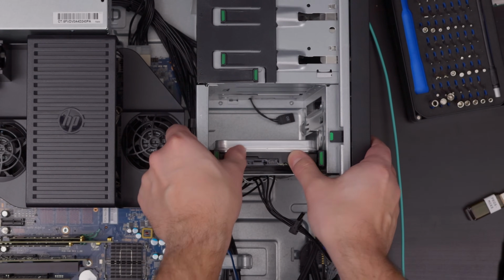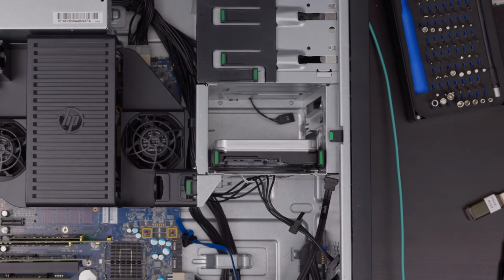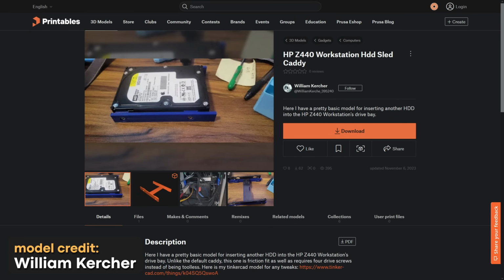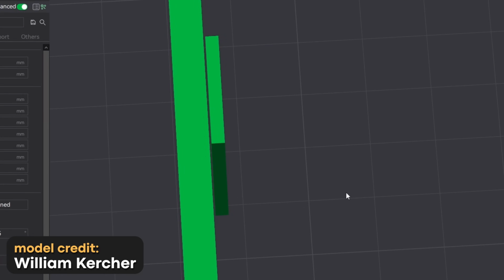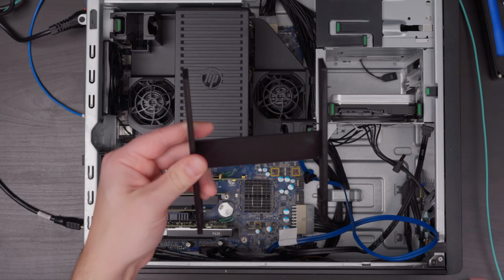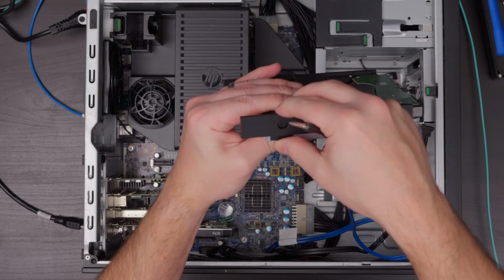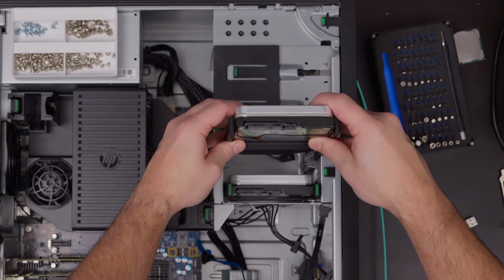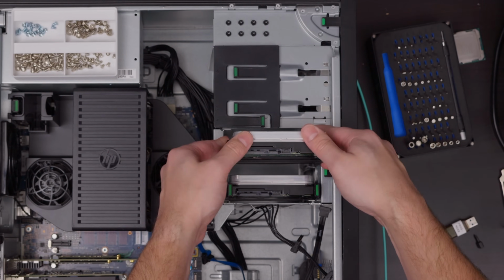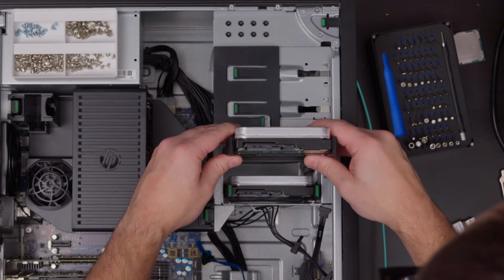The first drive was easy, but for the second, well, I needed another drive tray. I was able to find a simple model to 3D print, but for some reason in the slicer there was a gap here, so it ended up coming out in multiple pieces, making it a little bit more difficult to assemble. It also didn't help that in true Hardware Haven fashion, I put it on backwards the first time.